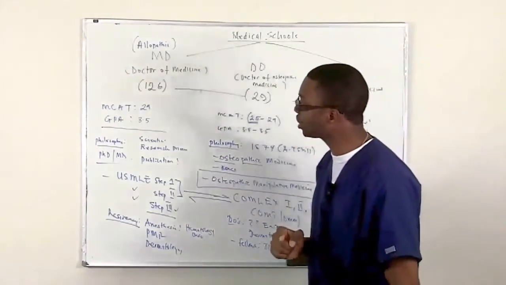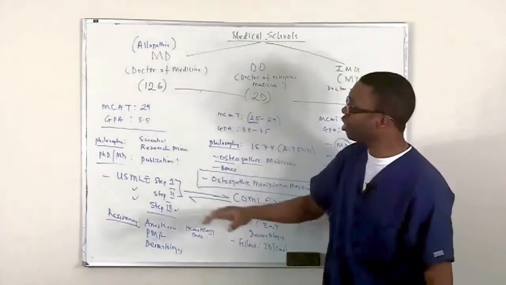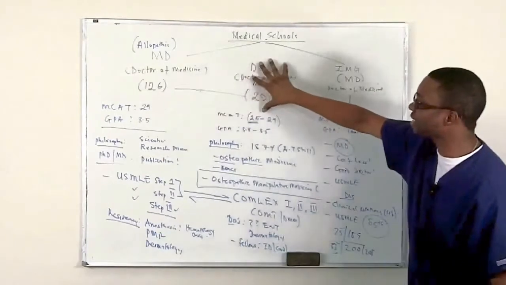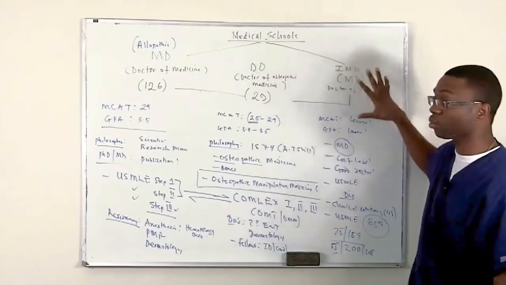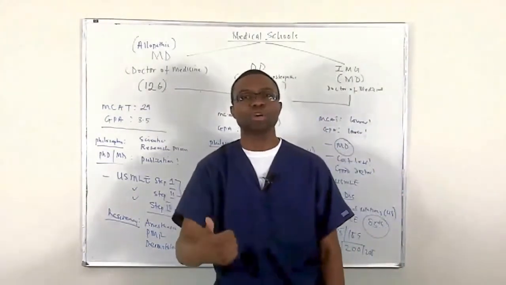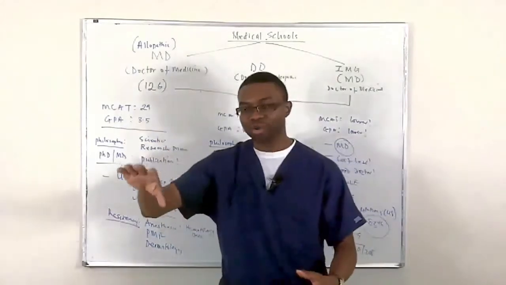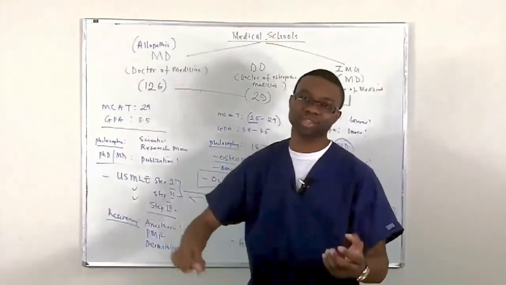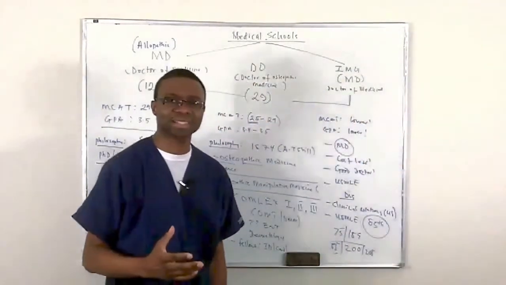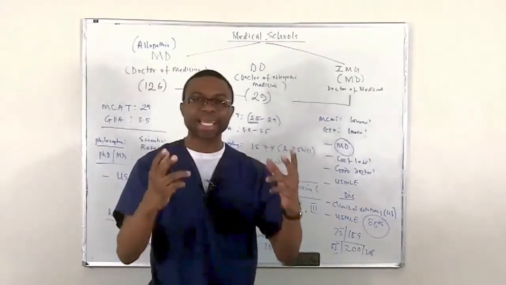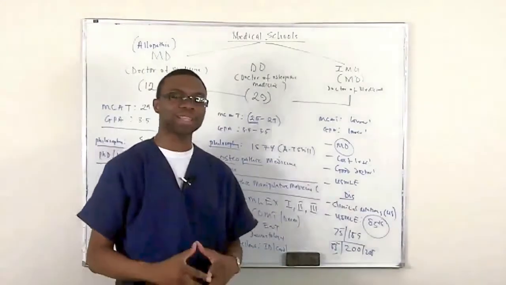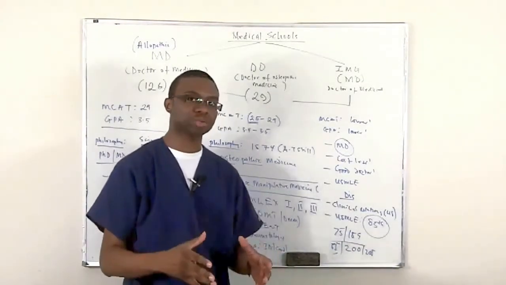Now, the third thing is to do your research. Your research is to make sure what are the average MCAT scores and what are the requirements to get into each kind of school. And what do you do? You visit a few of these medical schools. You go through their affairs, right? You talk to them, you ask questions. Once you get your answers, you write them down on a piece of paper. If you want to learn about osteopathic medicine, the only way you can learn about it is to see it yourself. Visit your nearest osteopathic medical school and see what osteopathic manipulative medicine is all about.